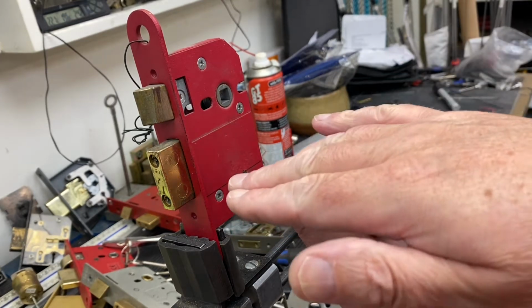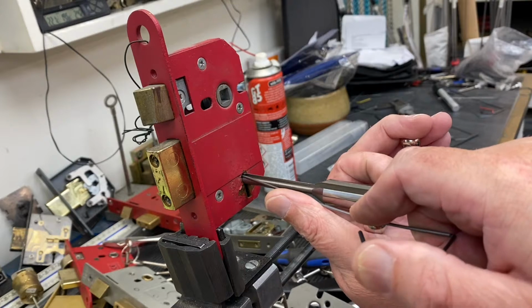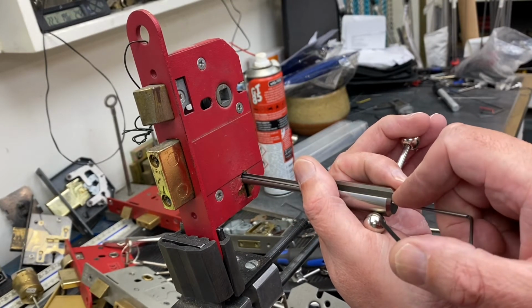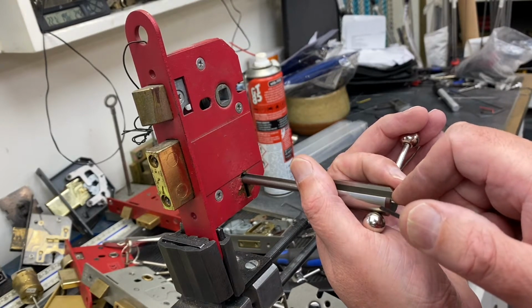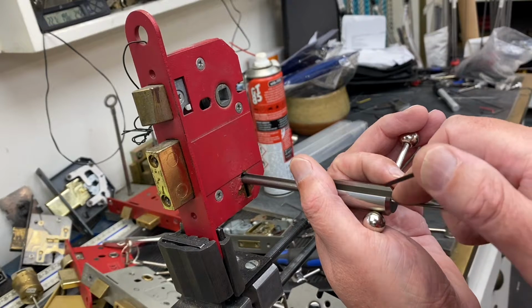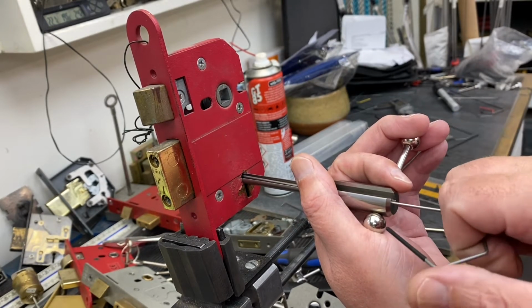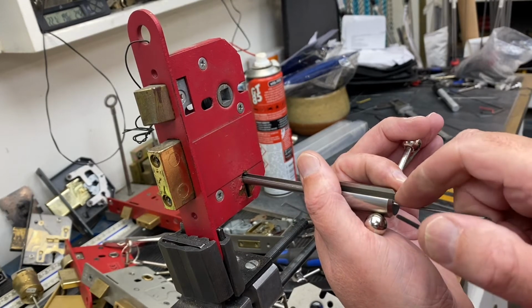I'm going to use the edge of that wire just to flick it up a little bit. That's it. See, I'm going to go back a little bit more. Right, I've moved him out of the way. Now let's go for the 5th and final one. Take all the tension off, but just hold it. I want it. Now I've got him. Now the other one's dropped, so I'm going to sort of pull myself back.